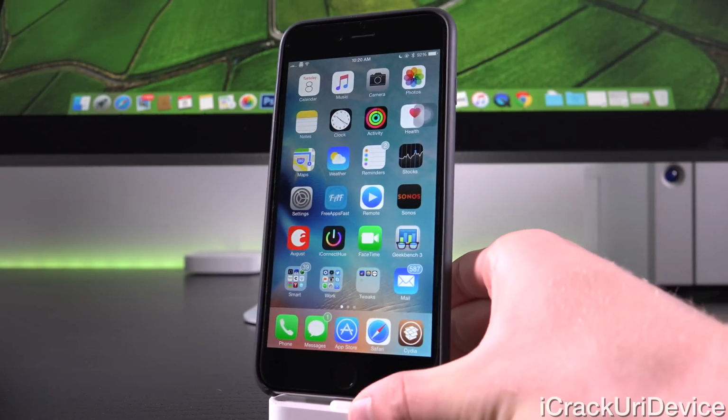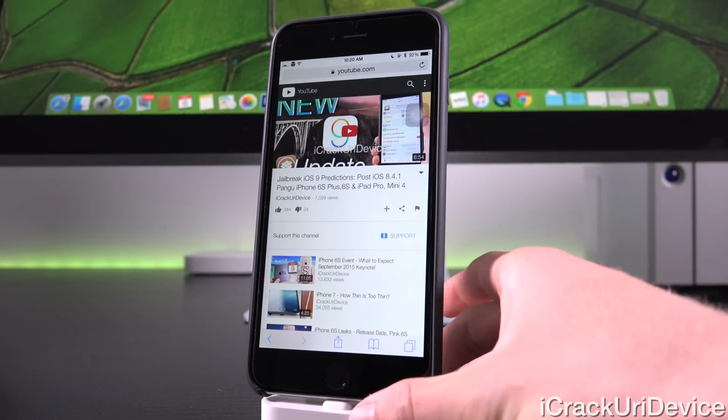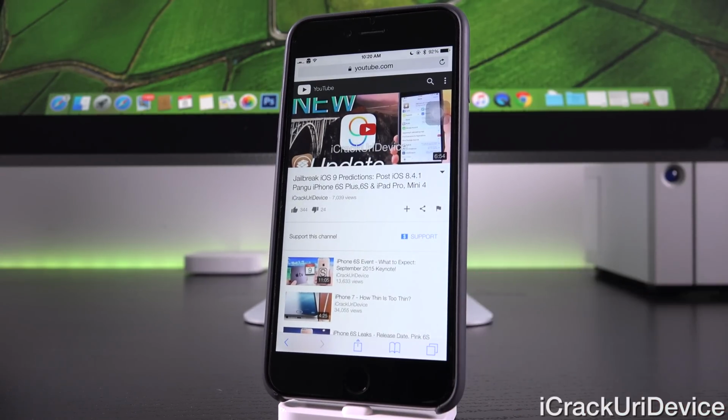Okay, so as I mentioned, this is pretty much like part two. Yesterday, I released a video discussing iOS 9 and my predictions surrounding the next untethered jailbreak utility. But as I stated about an hour ago, as of recording this video, Pangu tweeted out something that is rather intriguing that I'm going to get into right away.